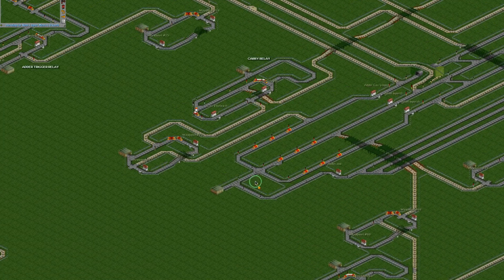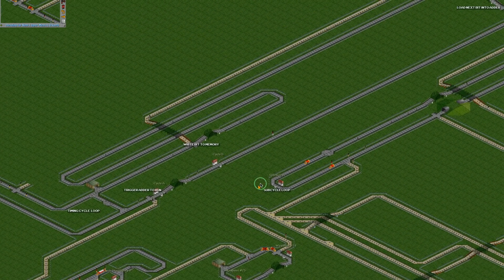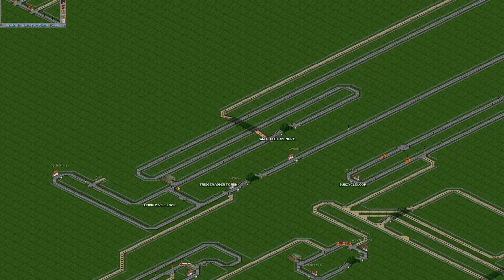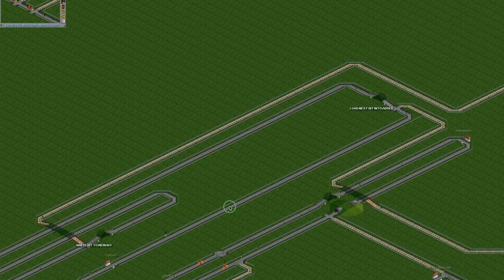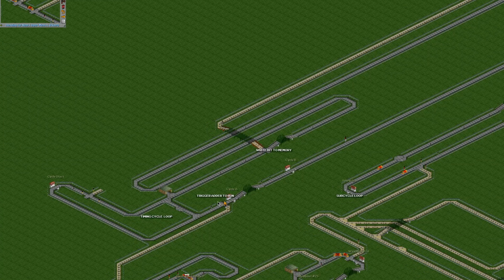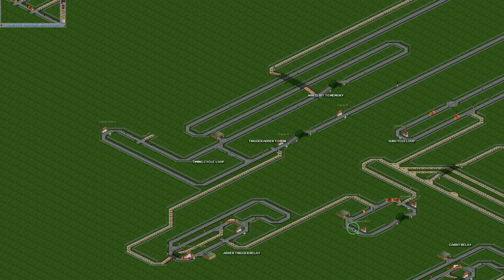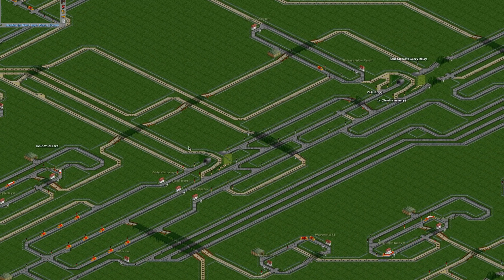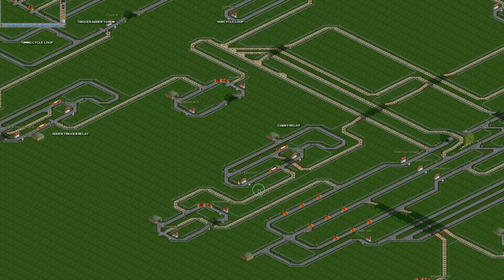What I then need to do is show you how the system works. There's a train that will run around here, and every time it goes through certain points, it triggers different parts of the calculator. The first thing it does is go through this gate here, and when it enters here, this sends a signal to this relay, which sends a signal over to here to run the adder ones. At the moment, there aren't any trains loaded.